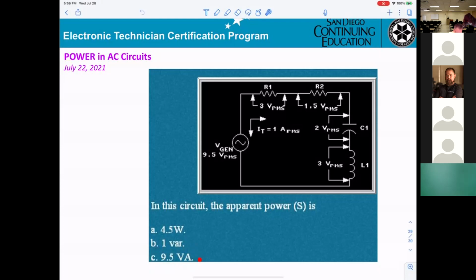Because of the unit. Volt amp. Because what? The unit. Perfect. I guarantee this has to be wrong, right? That's a unit of what? That's not apparent power. That's a unit of the real power. VAR, that's a unit of the reactive power. The only thing, the apparent power unit has to be VA, voltage ampere. So that's why I say the answer will be C.